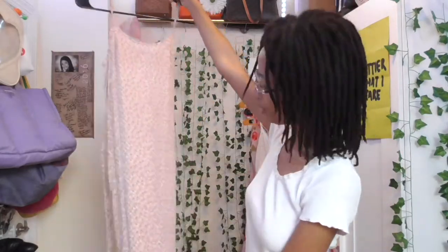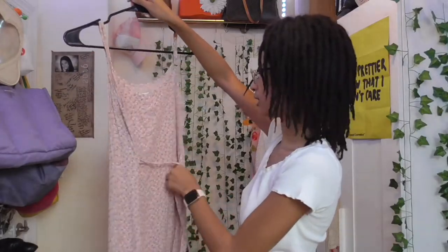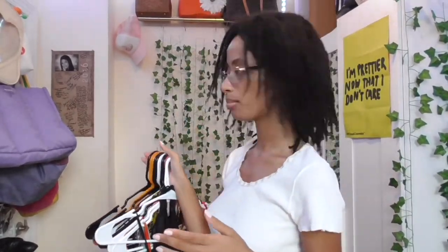Okay, and last dress I'm also keeping. This is one of my favorite dresses. It's really comfortable to wear. I love how you can bring it in by tying it in the back. I think that's so cute. Not much to say. Okay, so these are all the ones that I'm keeping. I only got rid of 3 dresses, but it's a start. I'm not organizing this because I don't feel like doing it, but when I go back and add all the other stuff to my closet, I'll reorganize.